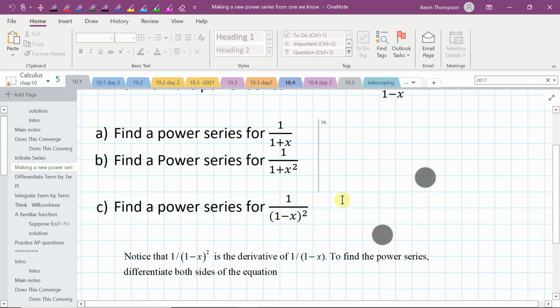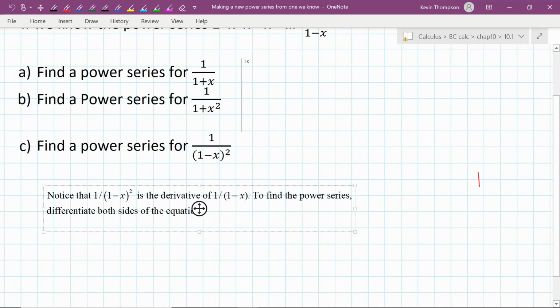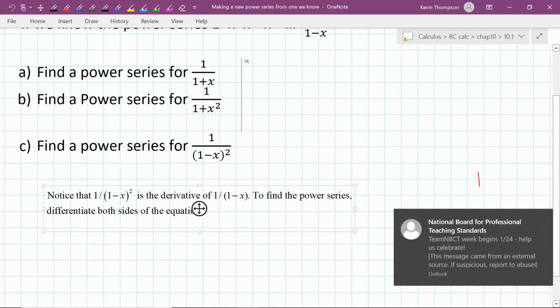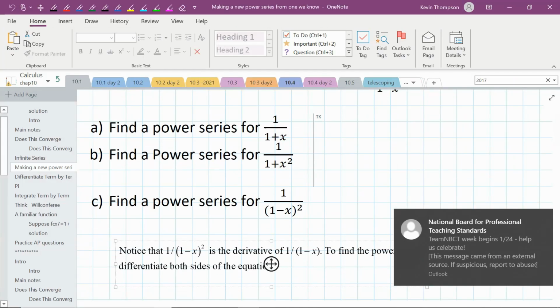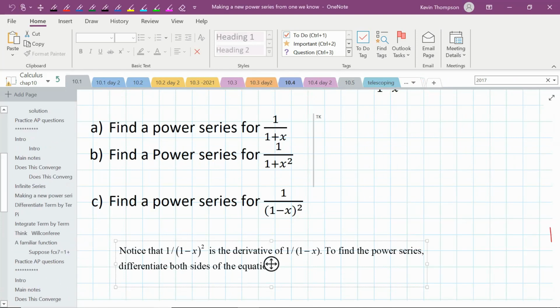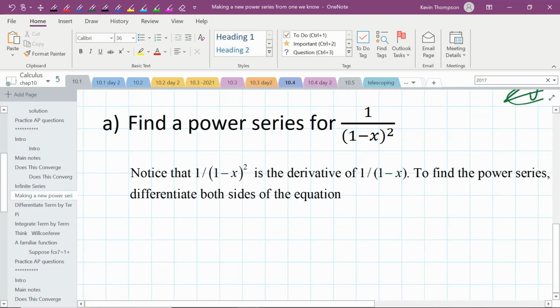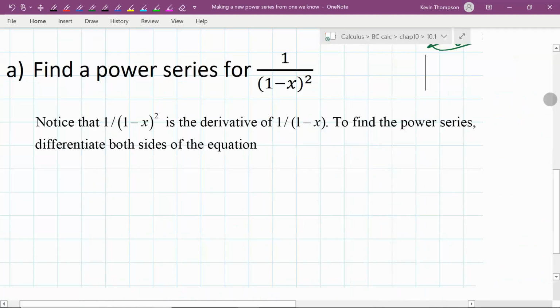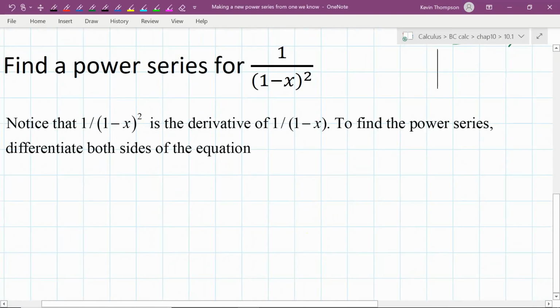Let's look at this last one. So this one, I don't know where my writing just went here. Hang on, sorry. I'm on the wrong one. So what if I want to find a power series for this one? Now, when we look at this, this isn't just a substitution, right? In the last couple, if we just make x the right thing and plug it back in, we can get this rational function that we see here. But for this one, we can't.